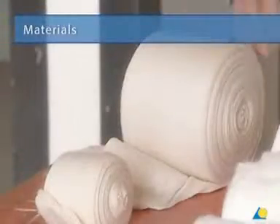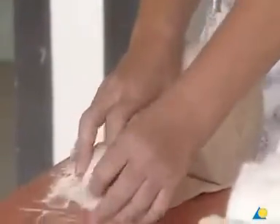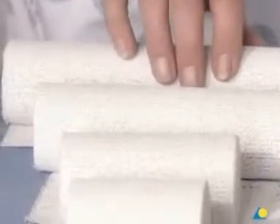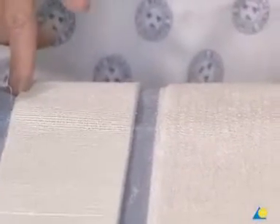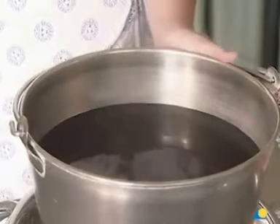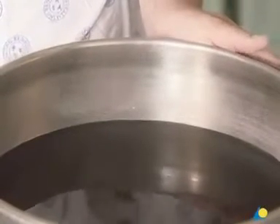To apply the upper leg circular cast, the following materials are needed: a stockinette or tubular gauze bandage, scissors, cotton wool for undercast padding, plaster of Paris bandages which come in rolls of varying widths, plaster slabs generally five layers thick and available in differing widths, and water or another wetting agent. The water should be tepid or lukewarm with an ideal temperature of between 22 and 25 degrees Celsius.